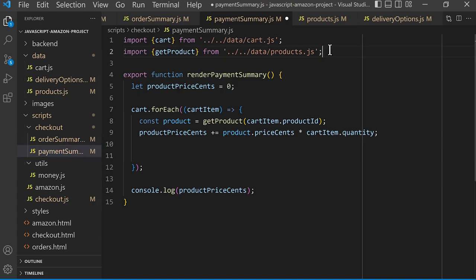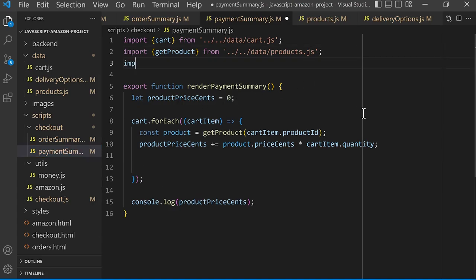So in here, at the top, we'll import curly brackets, the getDeliveryOption function from quotes, the data folder, ../data/ and the deliveryOptions.js file. And now we'll run this function, getDeliveryOption() and brackets.